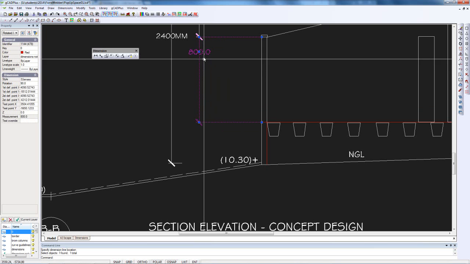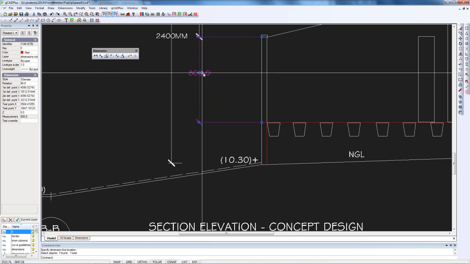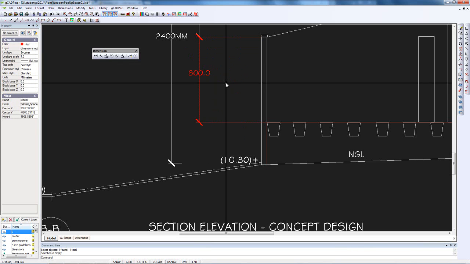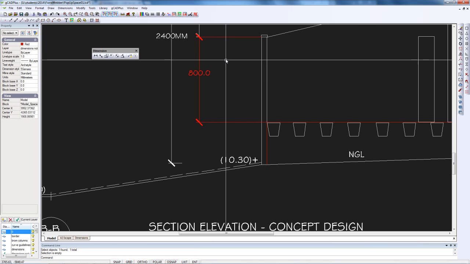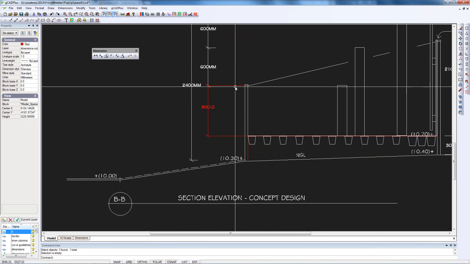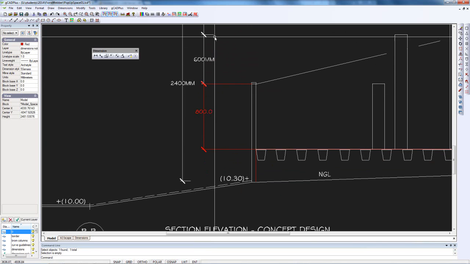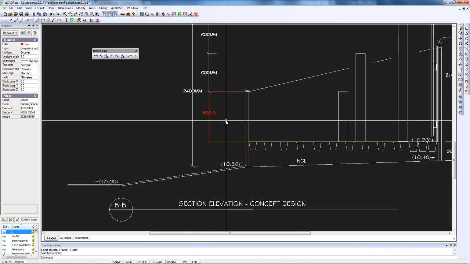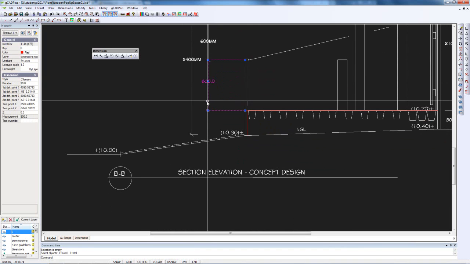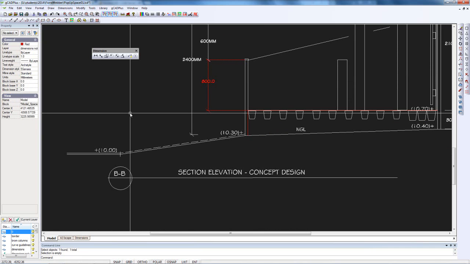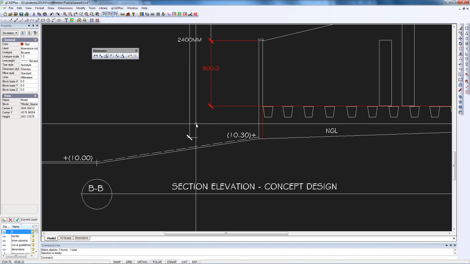I need to click the middle and just drag down so my dimension sits in the middle there, and I could fiddle with the dimension and change it and make it run vertically, the dimension text, if we like. You will notice if we compare my new dimension with the existing one that the offset from the object being dimensioned is not appropriate. We want a bigger offset. We can fix that easily in a moment. But the key issue is that this now measures 800. There is no text override, so you should try and avoid using an override.